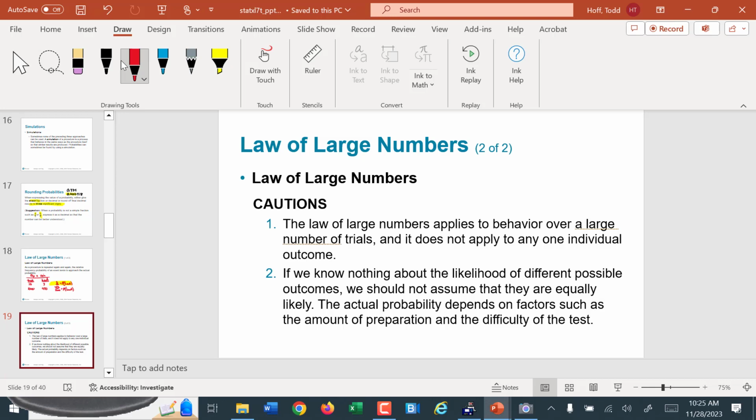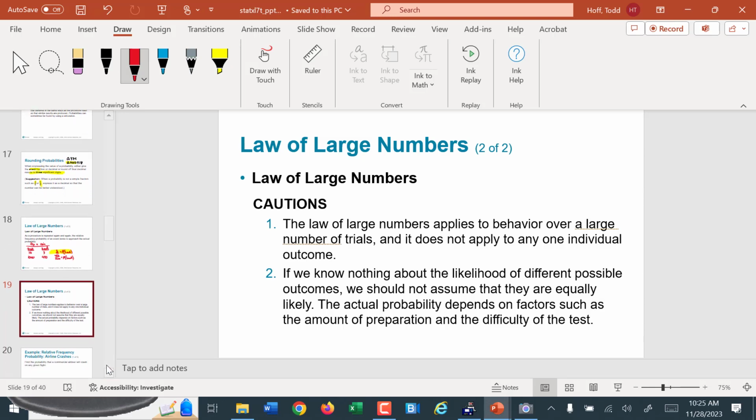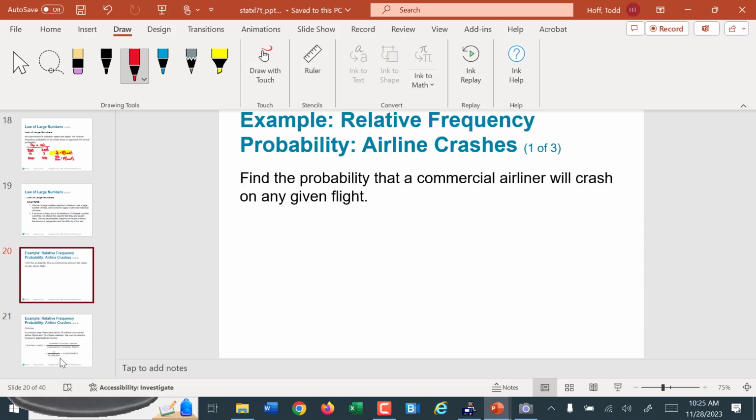So, talking about assuming things are equally likely, we mentioned rolling a die. We assume that each side of the die coming up is equally likely. But there have been studies done showing that the manufacturing process can change that. The little divots that are put in there for the numbers can unbalance the die. So that assumption might not be correct.